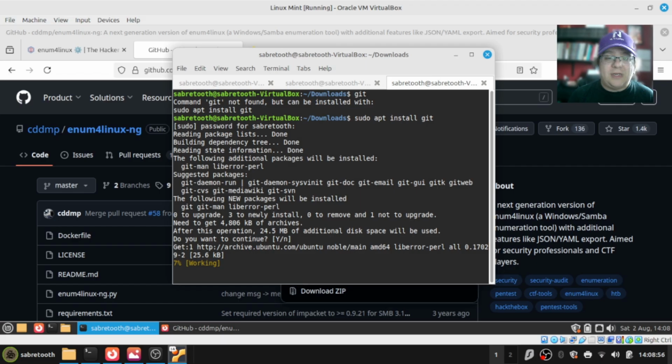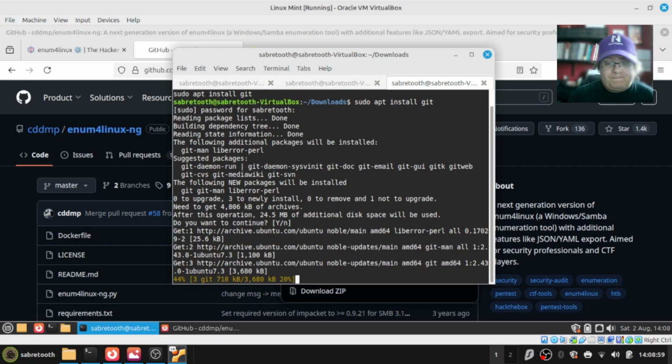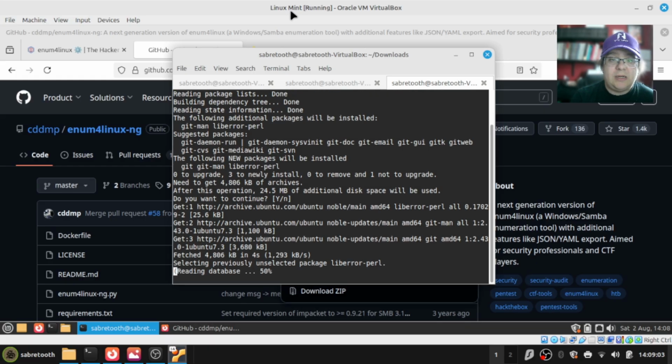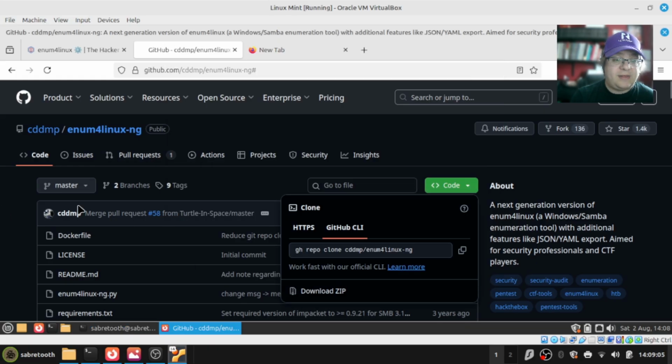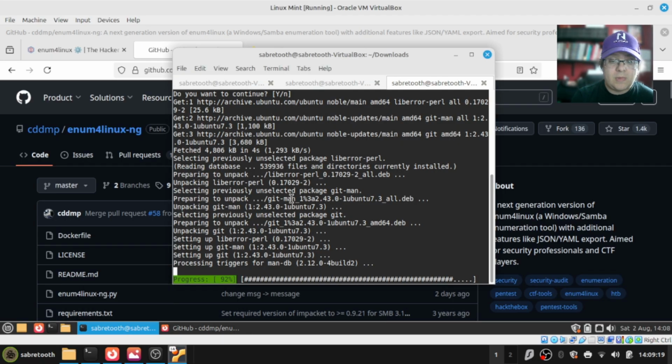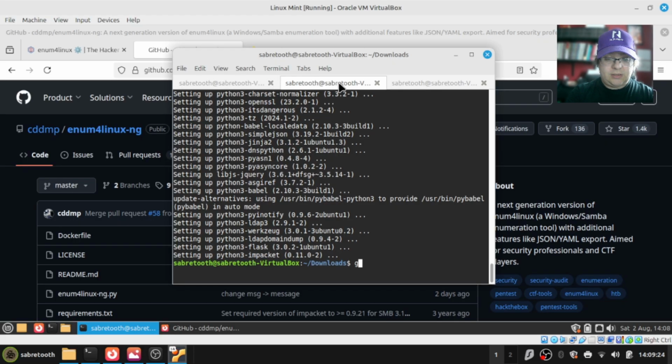So we're now going to install git. And the best way to actually, in my mind, get things from GitHub is to take the web address ending in .git there. And when that's installed, we do git clone that. And that will download this whole package.